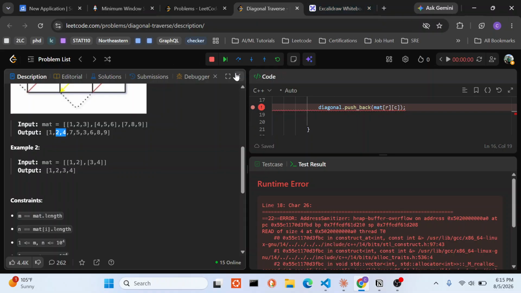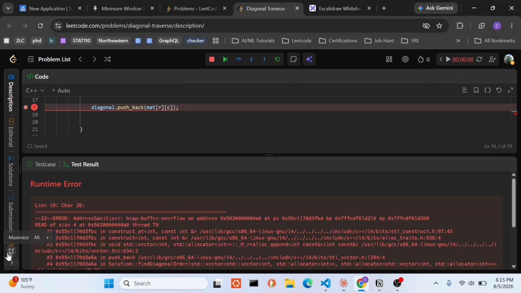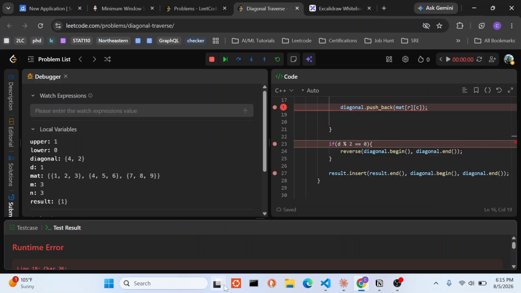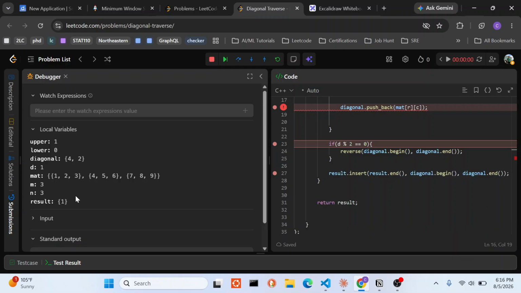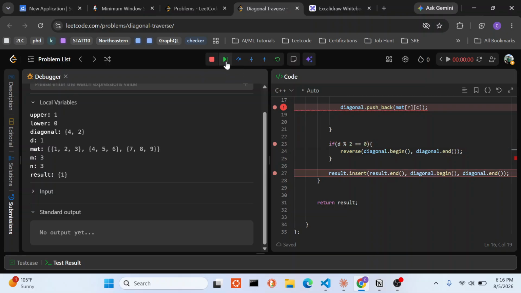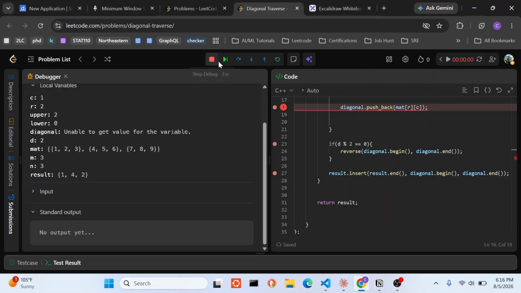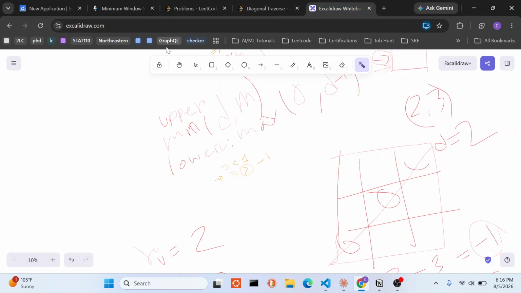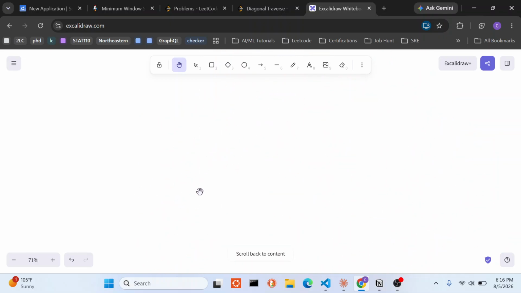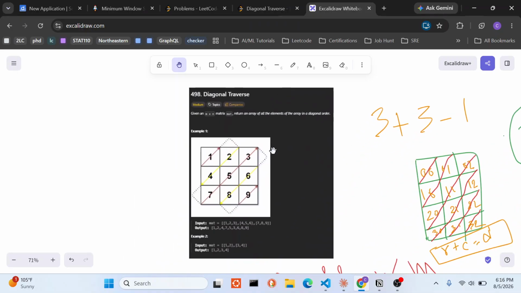4 2, actually 4. So keep it here. So it's a find.